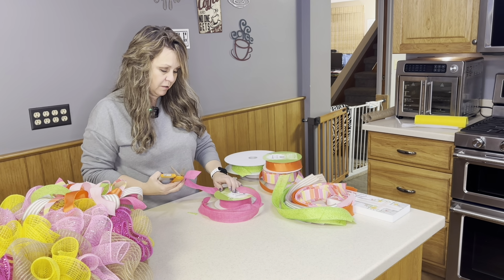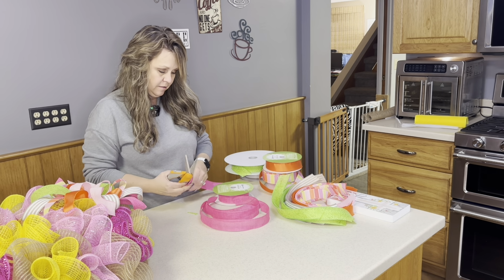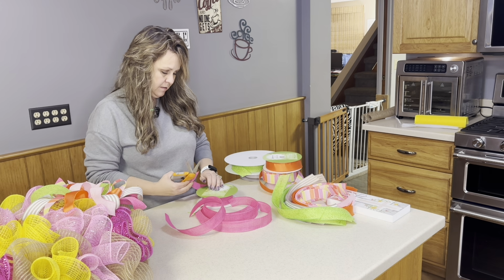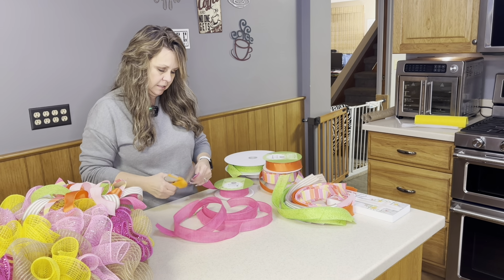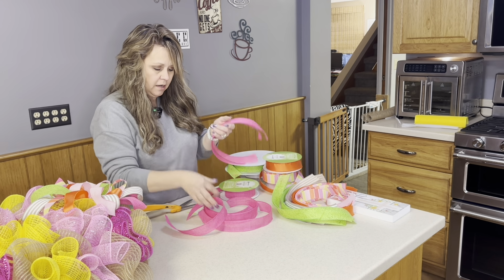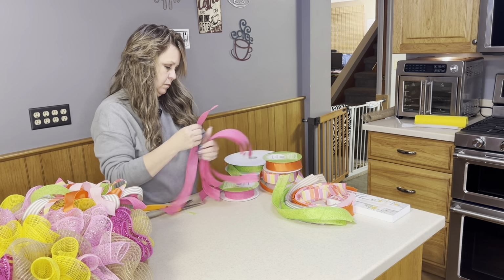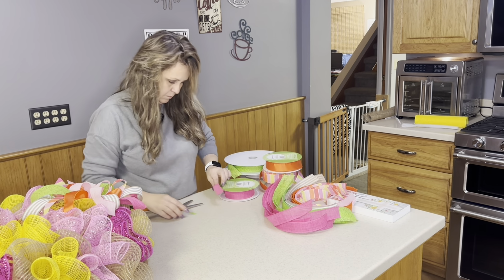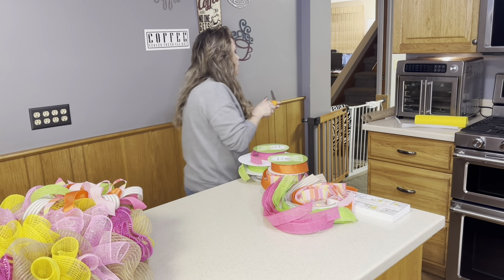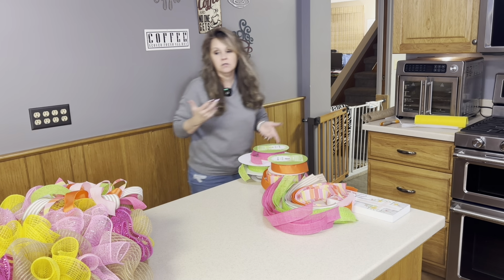It's better to cut your ribbon a little bit longer because you can trim it up. If you cut it too short, it won't look right. So get at least 15 to 16 inches long. And I'm kind of eyeballing it. All right, I don't know if that's enough, but you know what? If it's not, we can always cut more. If we have extra, we can add extra. Not a big deal.